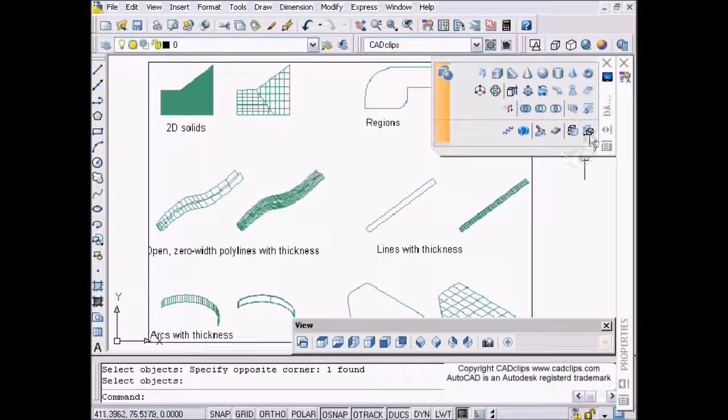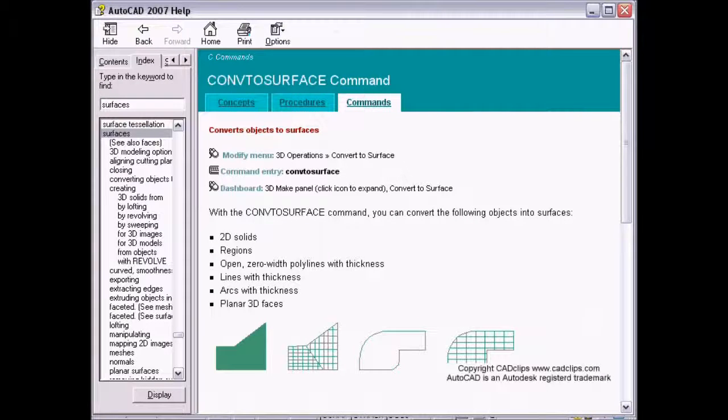3D stuff we're talking about, and in this particular lesson we're talking about over on the dashboard here, convert to surface. So what you can do then is you're creating surfaces from various objects. So I'm going to start by clicking on that command. I'm going to hit my good old F1 command, which brings up my help menu, and I'm going to have a look at this, and this command F1 bumps you straight into the help for that particular command if it's been activated, and it converts objects to surfaces.